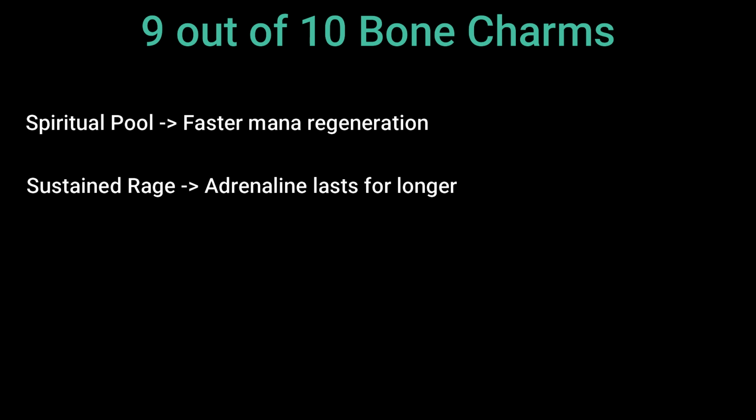So adrenaline lasts for longer, meaning that once you've built up adrenaline, you can use bloodthirst for much longer, which is kind of a godsend for combat players because adrenaline doesn't usually last that long. Usually you only have time to take out one or two enemies or maybe two or three, but with this you can actually take out four or five enemies. So very very good, and yeah, that's about it.